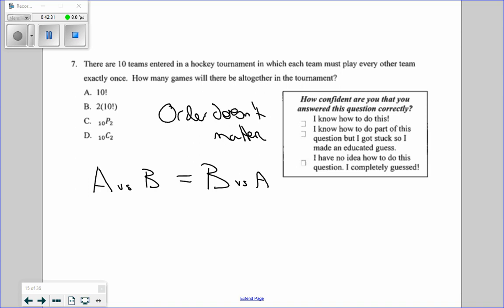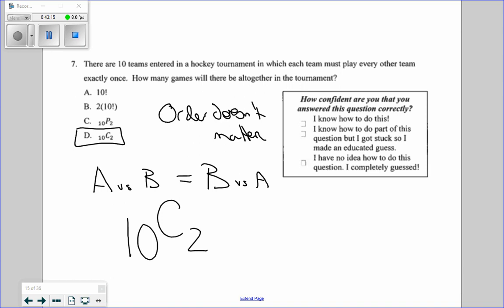How many teams do you need to create a game? 2. Don't overthink that. You've got 10 teams and you need to select 2 of them. So just punch it in, 10C2. Well, you don't even have to punch it in. There's the answer right there. But do you see choice C, 10P2? You have to sit there and go, ooh, does the order matter? You just need to put your pencil down and turn your brain on and just think logically. Don't try to math it out. Just literally go, okay, well, A versus B is the same as B versus A.